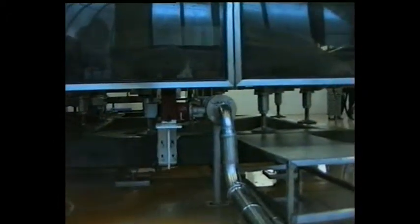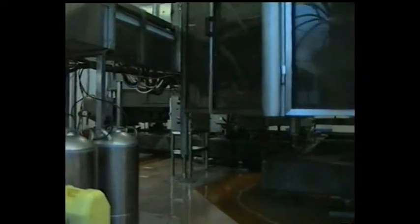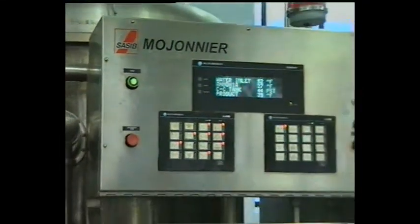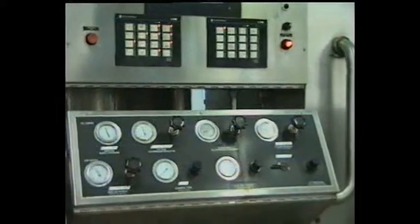An extra-long slat divider infeed section and adjustable, air-cushioned turning devices position products for layer formation. A smooth-surface, matte-topped conveyor chain replaces conventional rollers for fast, positive handling of a variety of products. This provides a unique solution to the traditional bouncing and damage encountered with rollers on other high-speed palletizers. The products, after stacking, are all ready for delivery to customers. The whole process is accomplished with minimum downtime and inspections.